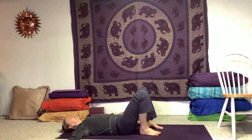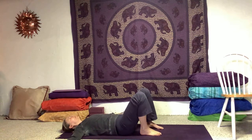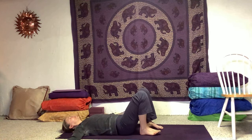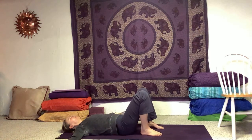Just kind of check out how your pelvis lays on the earth. Does it feel different from right to left? As you let the hip capsules just settle back, right? Settle and soften. And let's start to notice our left side.